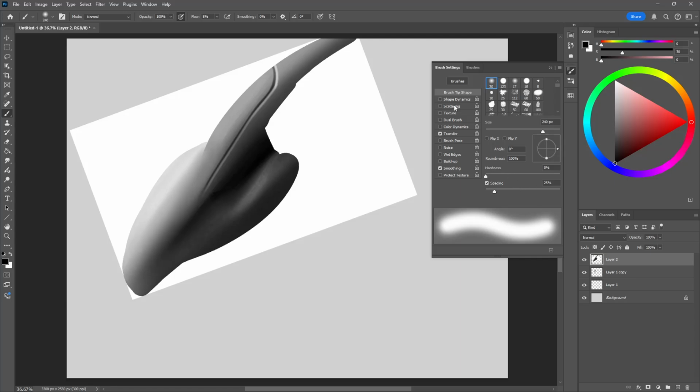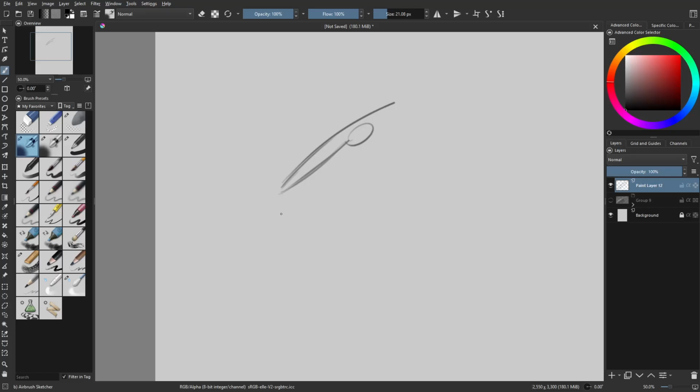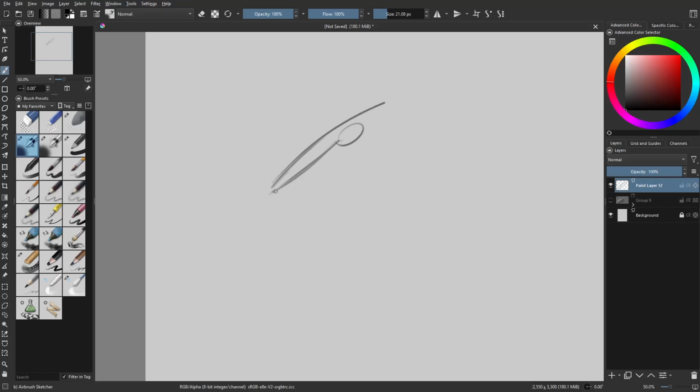So it has the ability to change the transfer a little bit, but it's the minimum. All right, and then the maximum would be up here. And so, yeah, anyways, this is actually a little bit better in some ways than Photoshop, minus the performance issues and that soft round brush thing.